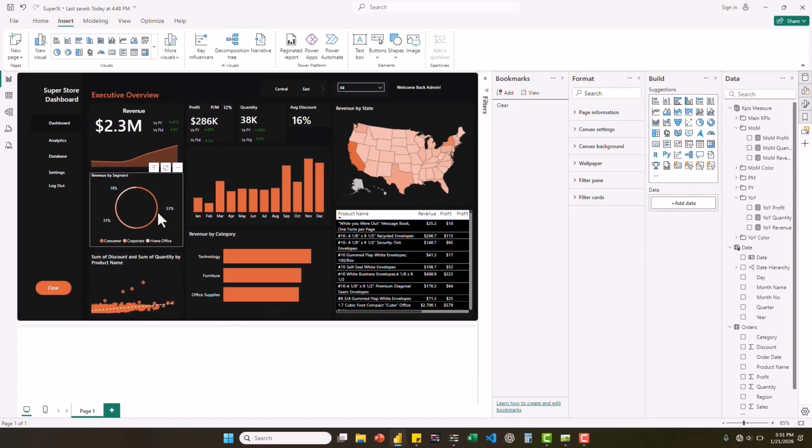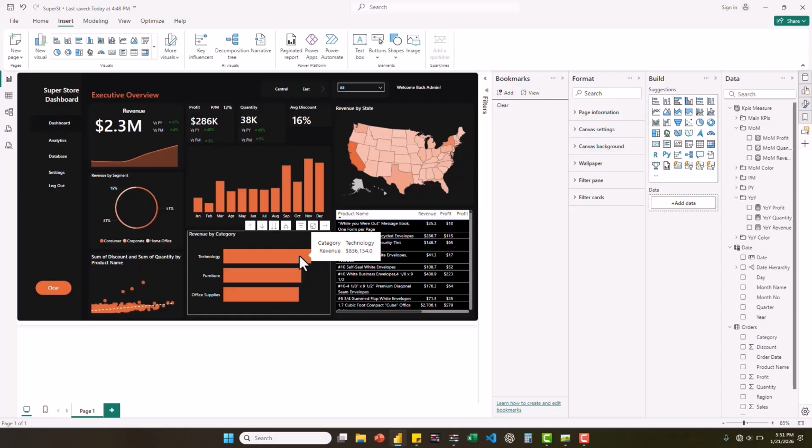Okay, now I want to mention something. Before you apply any of these filters, make sure that you did not apply any filter before creating this clear bookmark here. Because what this is actually doing is that it's not clearing the filter in its actual sense. It is taking a snapshot of how the data looks.